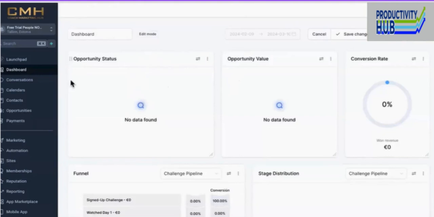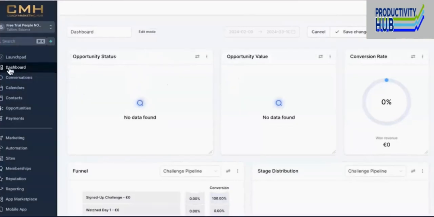Also, a really great thing is you can utilize filters according to the conversation channel, such as email, SMS, Google My Business, Instagram, live chat, WhatsApp, Facebook, calls or voicemails. So if you're implementing those widgets to your dashboard and you pay attention every single day, which you should, to which messages are coming in, which messages have been replied to, which messages have not been replied to, which messages have been assigned or not assigned, you will make a lot more money. So let's get into it.